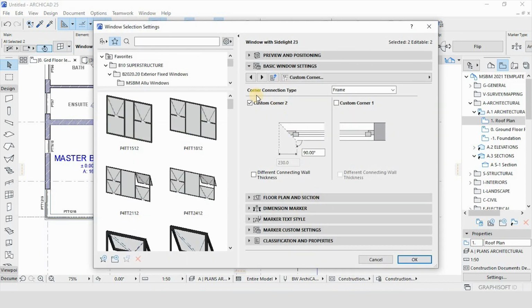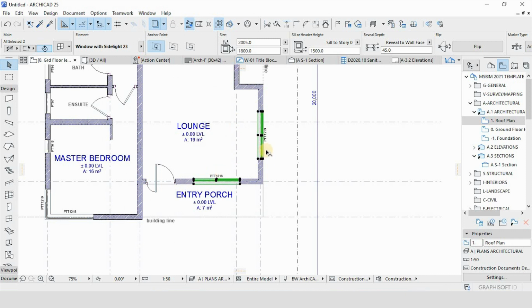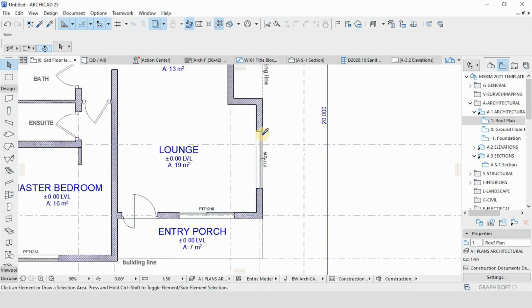We deactivate the corner settings, the corner window settings. And voila.